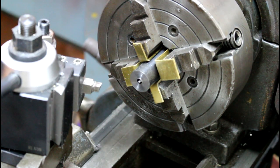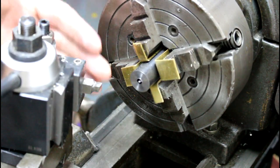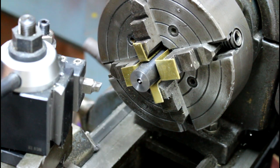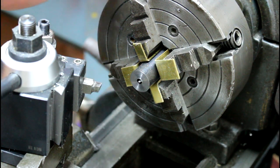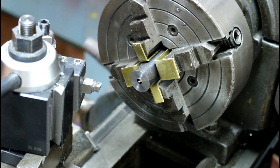Here's what we got going on today. This is a barrel that somebody put a goofy thread at the end of it. It was like a 3/4 28 or something on a 22 caliber barrel, which is kind of an odd threading. But I cut it off, and I'm just going to do an 11 degree target crown on this. So what we did here is I cut the end off with a parting tool, and there's the threaded portion that I just cut off.